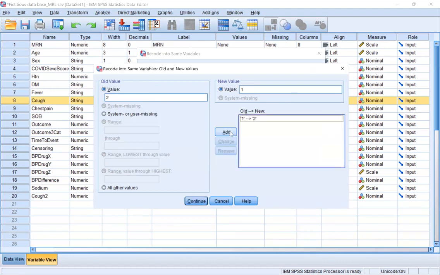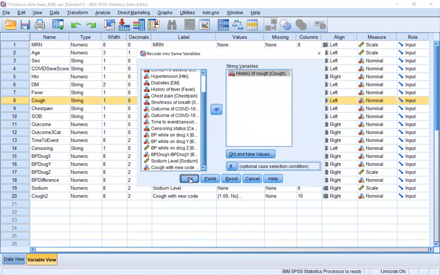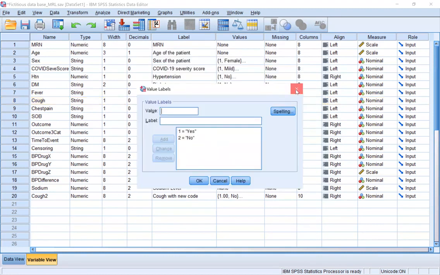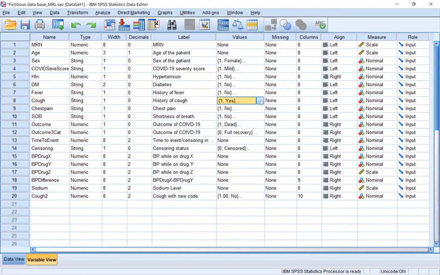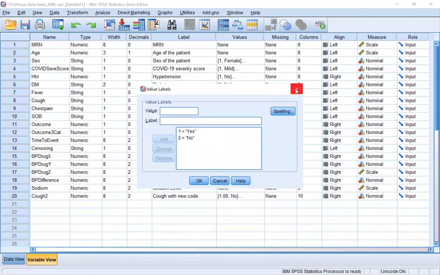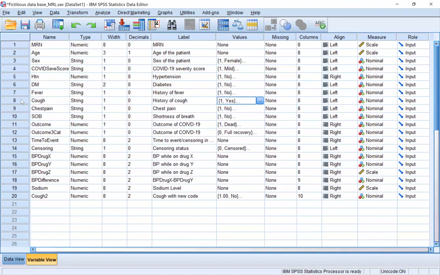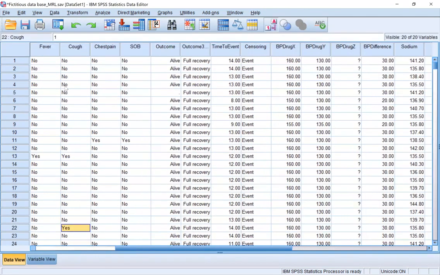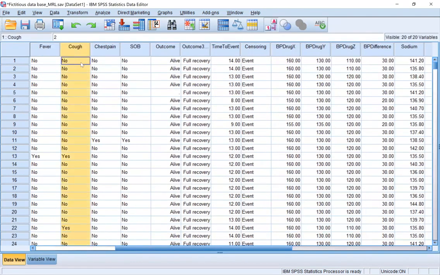So I'll say add. We did the same thing as we did on the new variable. So here it's changed. Unless you change the values on your own through the transformation command, it doesn't change it. To see the change, we have to go here. Here we have no and yes.